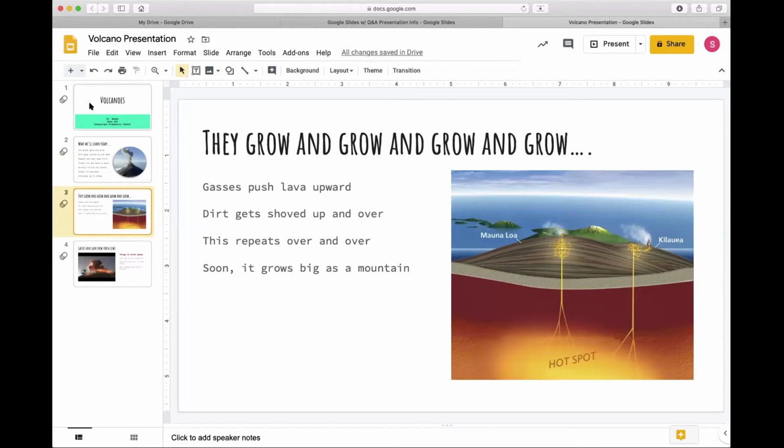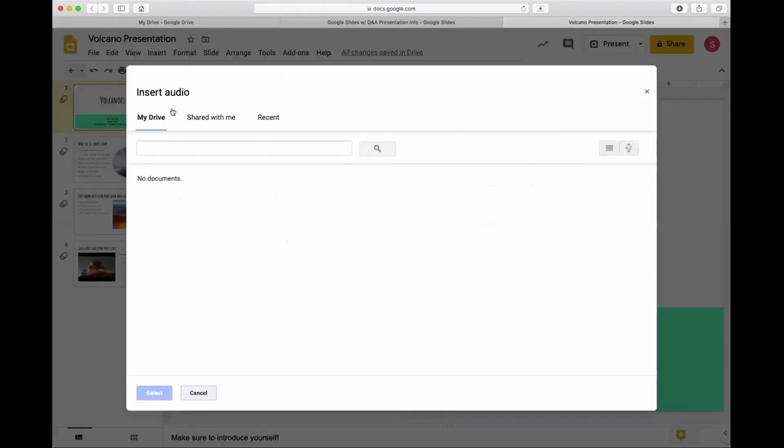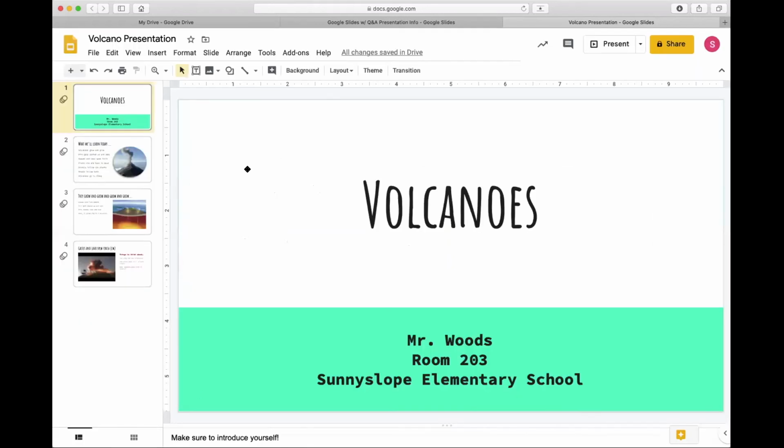So then you can go to each slide and go insert audio, dig through Drive where you've got those files and put in the slide 1 file. And it will add a little speaker right here on the page that you can put anywhere you want. You can drop it in the bottom right for every page. And then the students can be told, click here. You can even put an arrow with a box that says click here on each slide to listen to me speak. And then they can go to present, click on it, and it'll say everything you would have said on that slide.